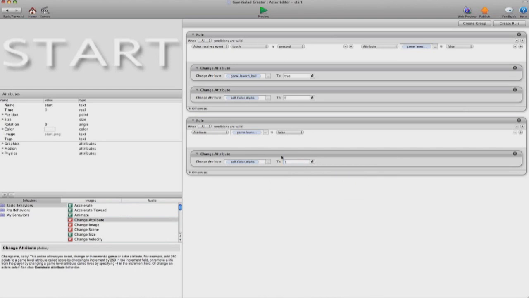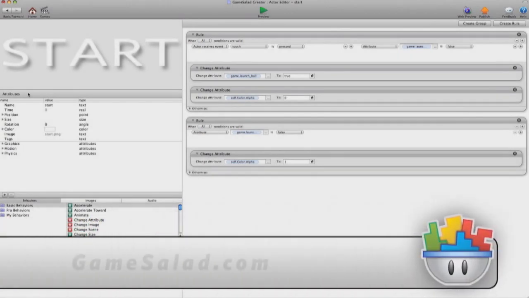And that's all there is for setting up here. And again, as I pointed out, this will make a ton of sense later on. But some of the easiest parts to understand in this language that we've just set up is essentially that when we touch the start button, we're going to turn its alpha to 0. And we're also going to bring it back by turning its alpha to 1. So now that we have all of that set up, let's jump over to the ball actor where this game launch ball attribute, true or false, is going to make a lot more sense.